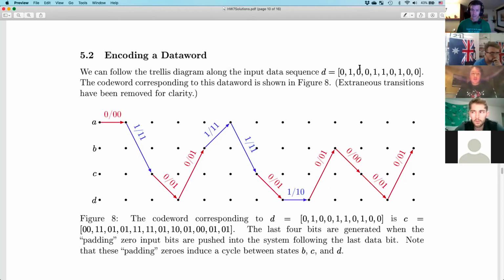So I understand where you pad on before, where you started in the A state. How does the padding at the end necessarily work? Is that because we need those extra 2 to create the final bits in the data point? Yeah, every data bit, quote unquote, lives in the system for 3 time steps.